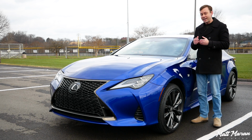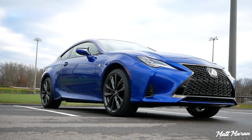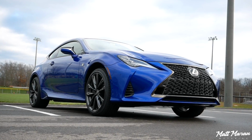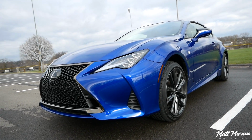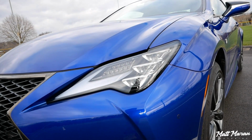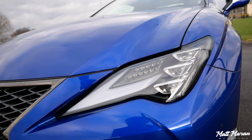But as far as the styling, I have to really commend the Lexus designers that designed this way back then, because I think it did get a refresh in 2019, which freshened it up a little bit, but the basic look is still the same, and I think that it has aged so well here over nearly a decade and just looks great, especially here in this ultrasonic blue mica color. Looks just as good in this color as it did 9 years ago.